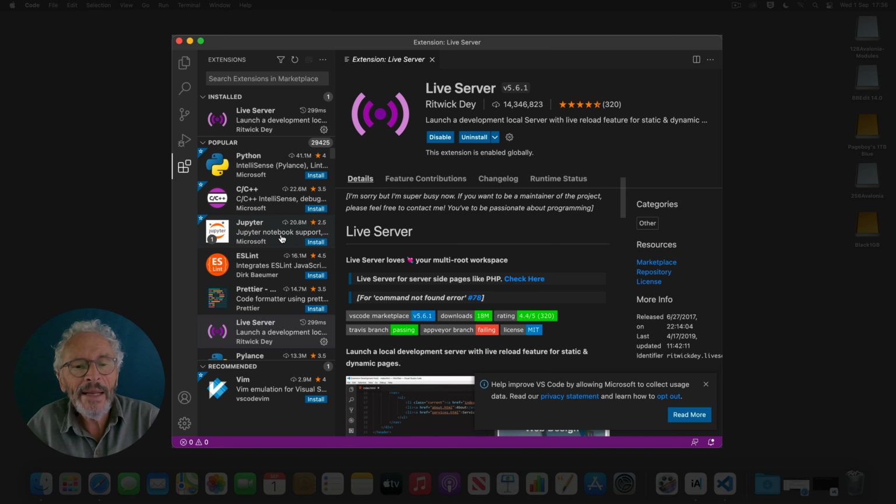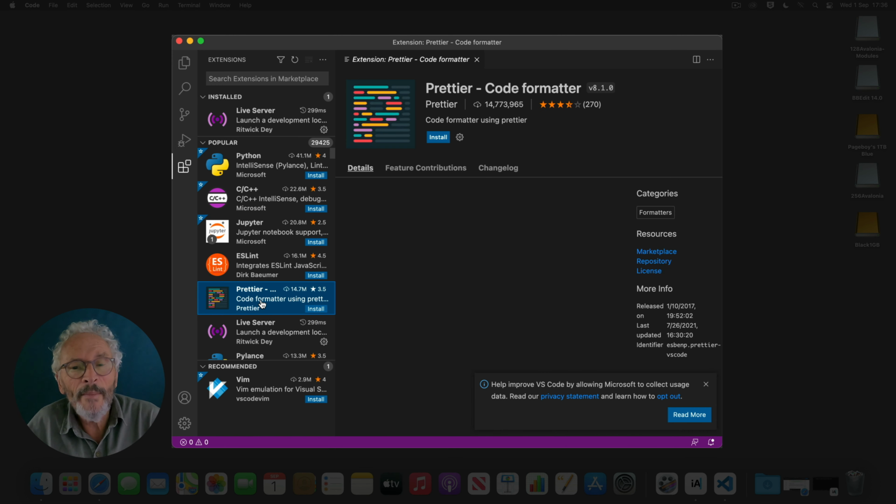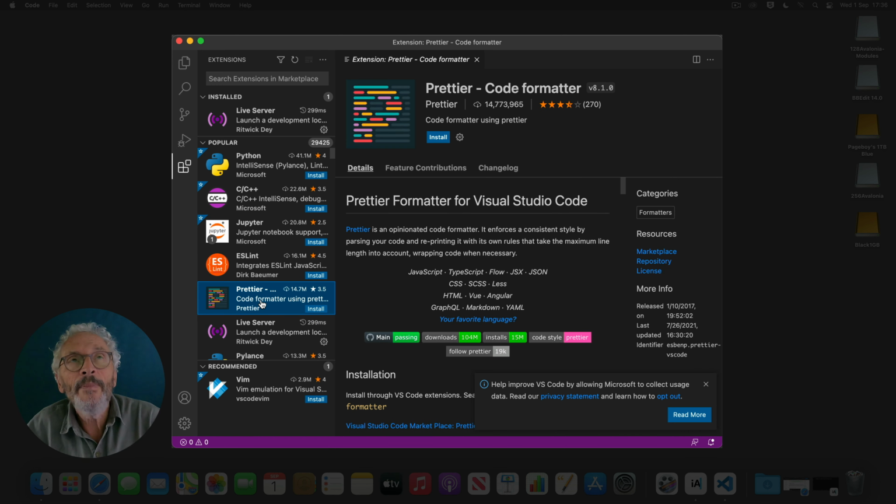The other one that's quite handy is, again, none of these things are essential, of course, but Prettier is a really good one because what that does is it organizes the content of your code so that you actually have clues as to how the code is built up. That is to say, you're going to get tabbed lines. It actually structures the look of the code, if you like. It doesn't make any changes to the code, but it structures it so that it makes it a lot easier to read the code. You'll see what I mean later on when we look at some HTML, for example.